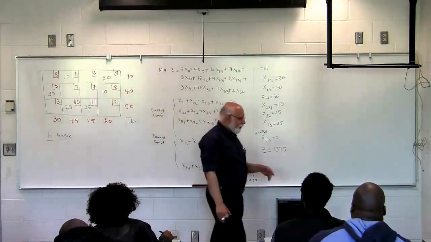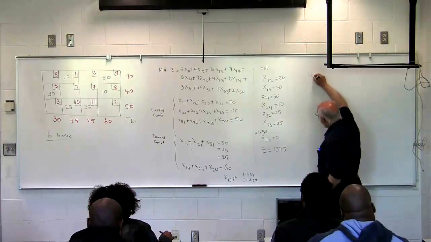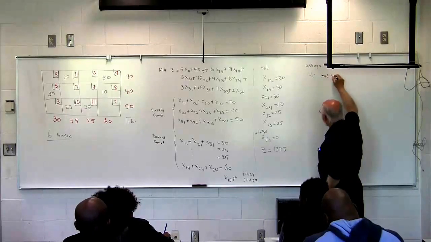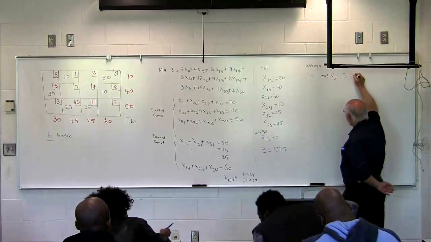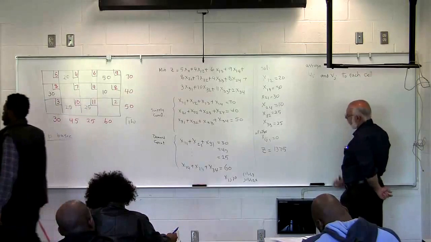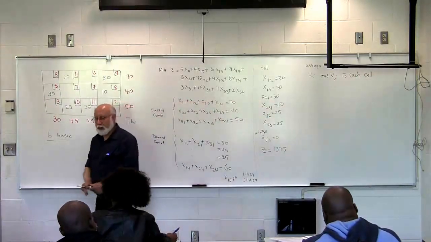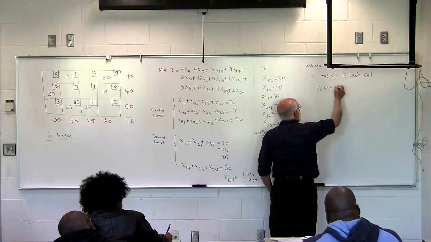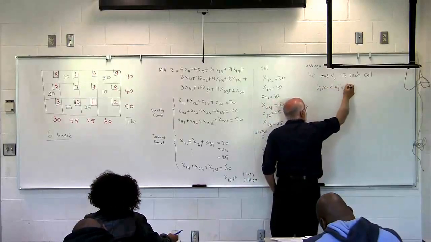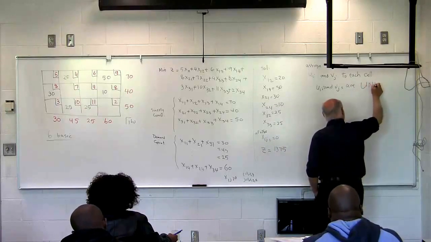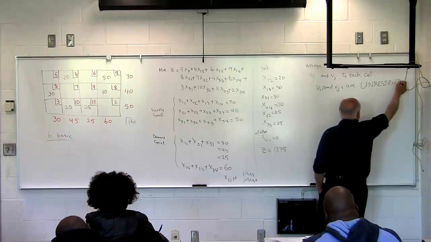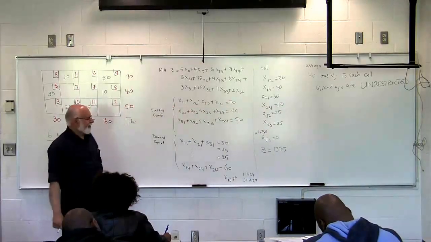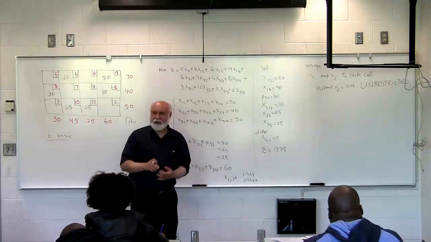So the first thing that we need to do is we will assign a UI and a VJ to each cell. UIs and VJs, and it is very important, are unrestricted. Why is it so long? Unrestricted. I keep writing and it's not ending. Okay. So they are unrestricted, which means they can be both positive and negative.